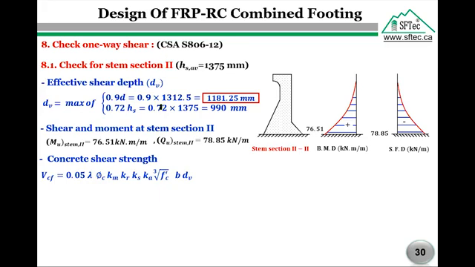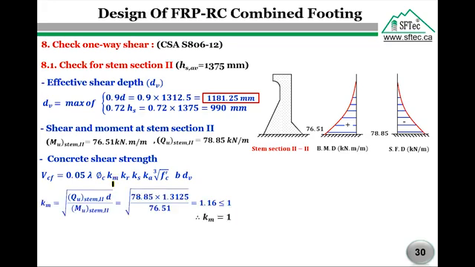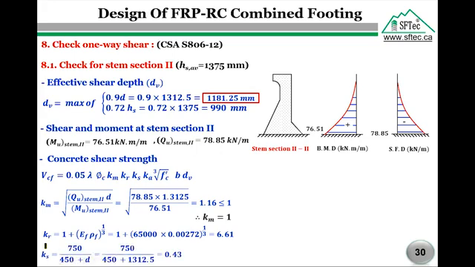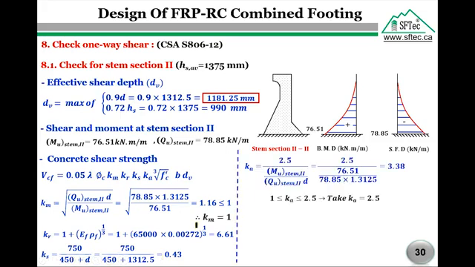The allowable one-way shear strength for the concrete according to the Canadian Standard S806 of the year 2012 can be calculated using this equation. We have some important factors here affecting the one-way shear strength. Number 1, the factor Km, is a coefficient taking into account the effect of moment at critical shear section. The factor Kr is a coefficient taking into account the effect of reinforcement rigidity. The factor Ks is a coefficient taking into account the effect of member size, while factor Ka is a coefficient considering the effect of arch action.